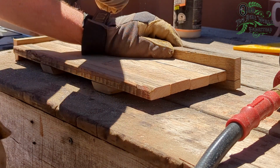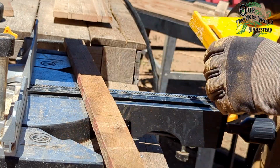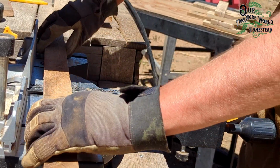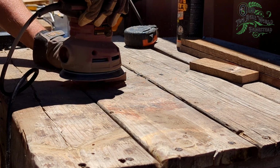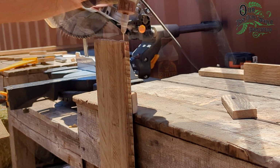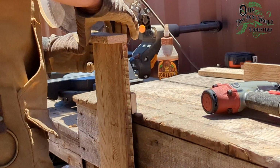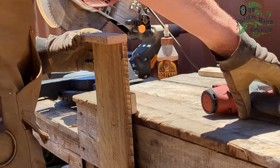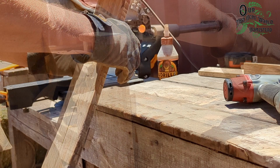So the first thing I'm going to do is put on the short edges. I'll cut those to length. On the plans, that's going to be 6 inches wide. Then I'll put some glue on there, line that edge up, making sure that my edge that sticks up is on the top, which will be opposite the table supports. Do the same on the other side.